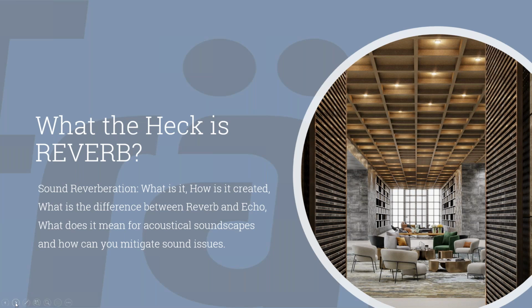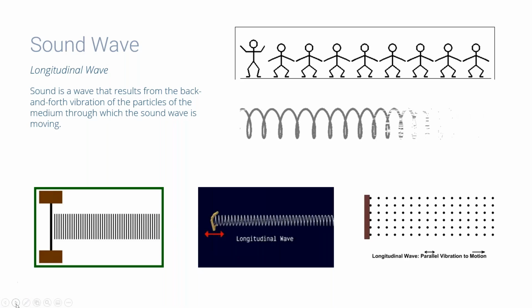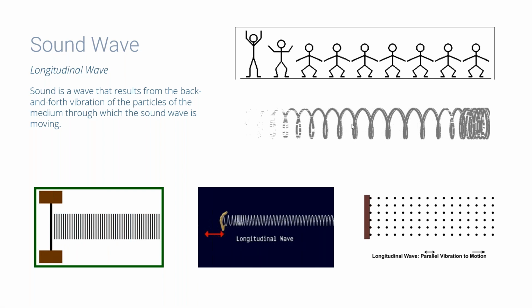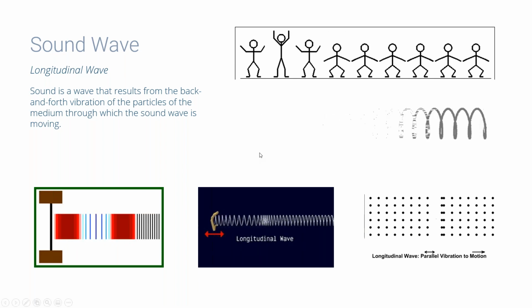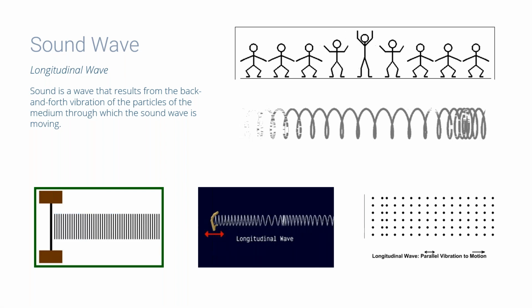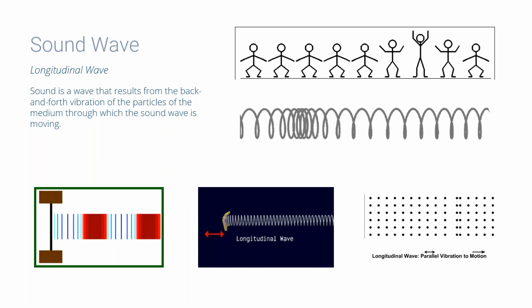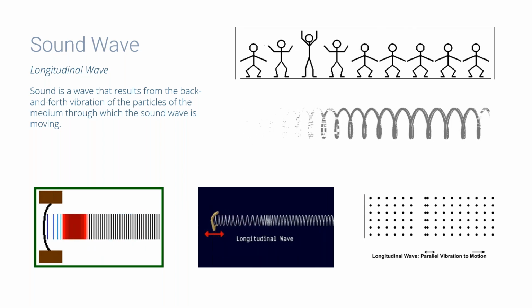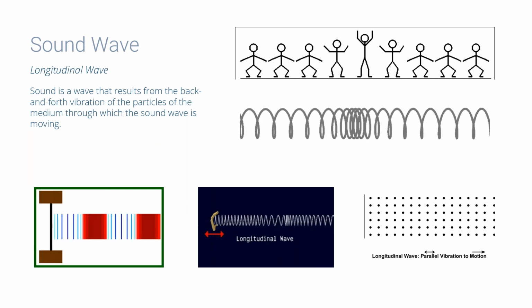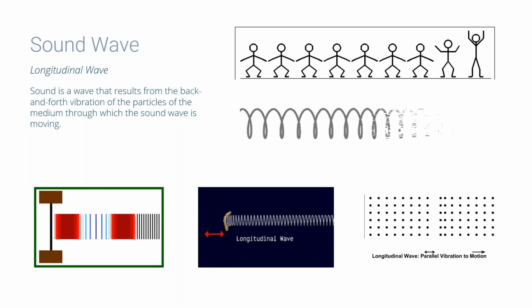All right. So first what we'll talk about is a sound wave. What is a sound wave, right? That is what is moving through the air. And I know I went a little nuts here with the amount of different visuals I put in here, but I was trying to think, how do I show you guys what a sound wave looks like, because we don't get to see it, right? It's not like a ray of light, right? What is it actually doing?